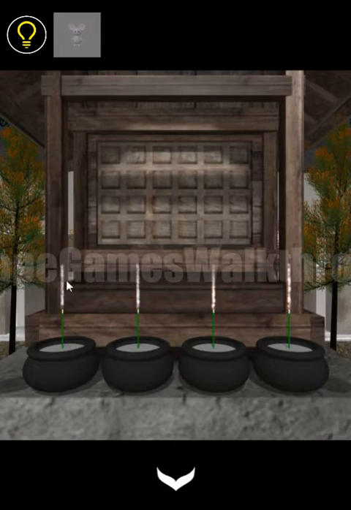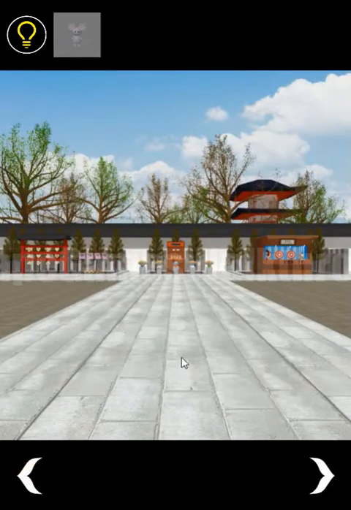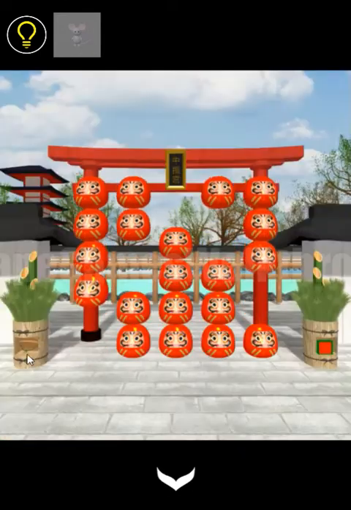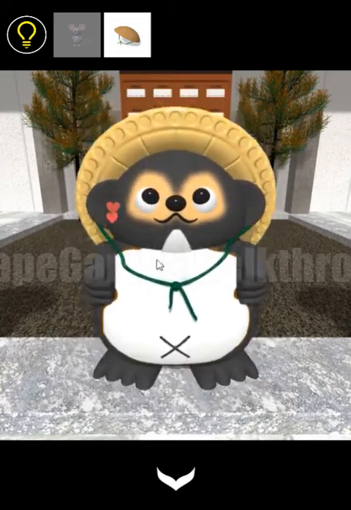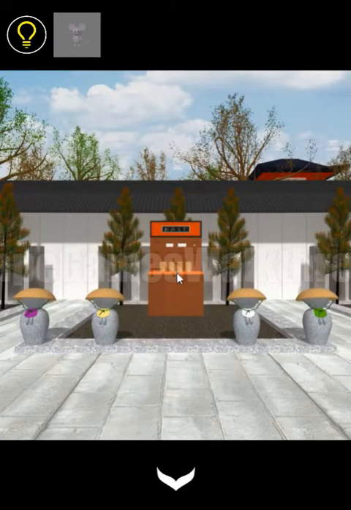And now let's look at the smoke going up. So this is the longest, then this ended. And this is the hint to be used here on that puzzle. So this is the highest, then this, and this is the smallest. So here we have found a head, and we can now put this head on that statue. So a kind of strange panda has appeared. He will help us a bit later.